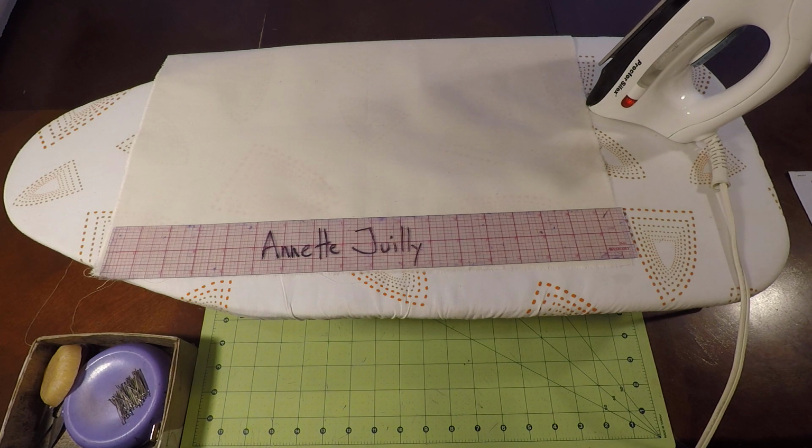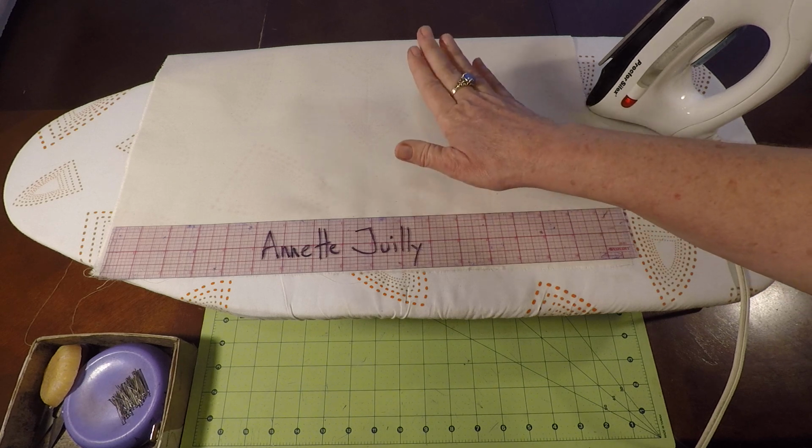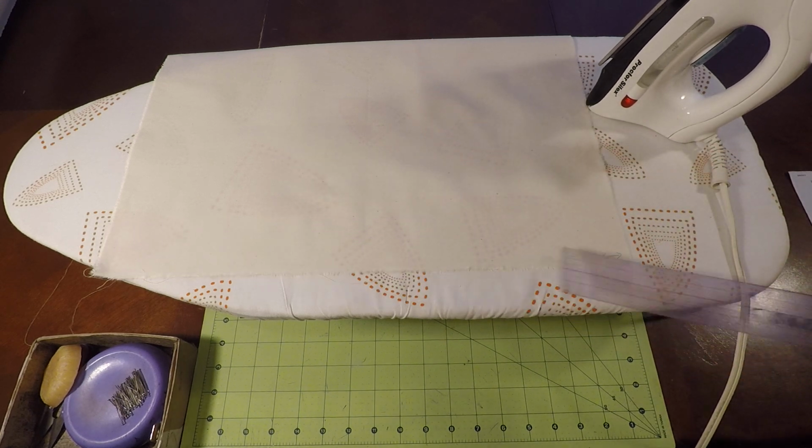Welcome to sewing class. I'm Annette Julie, and today we're going to be working on your hem sample. You would have needed to watch Fashion A, Preparing Muslin for Sewing, Part 1 and 2, prior to watching this video, so you know how to measure, snip, rip, and block your 18 by 18 inch square.